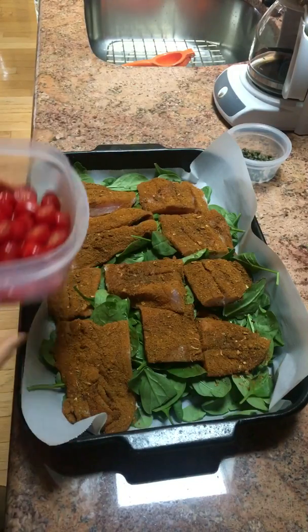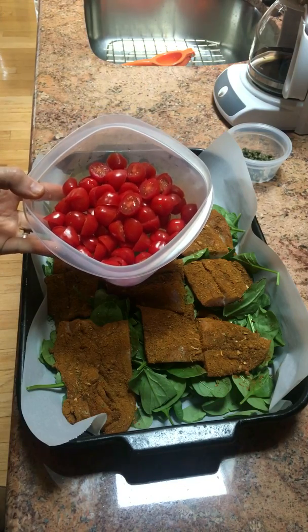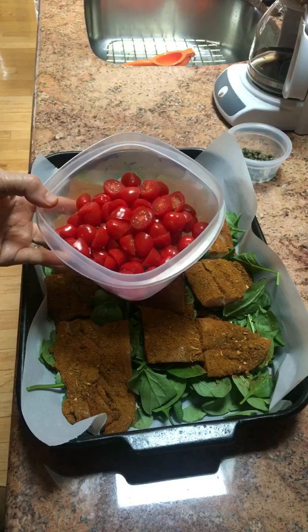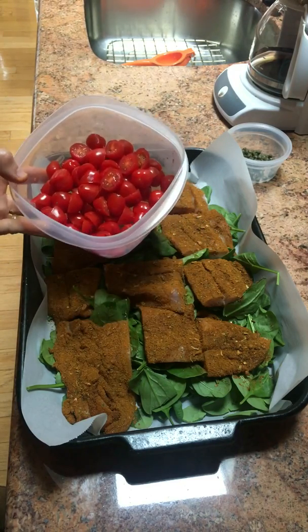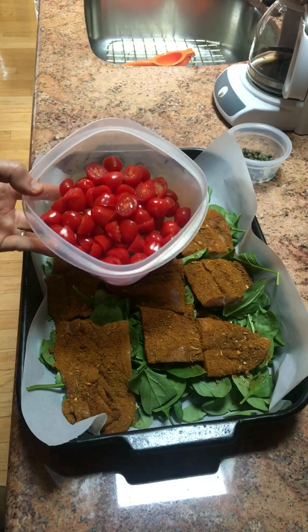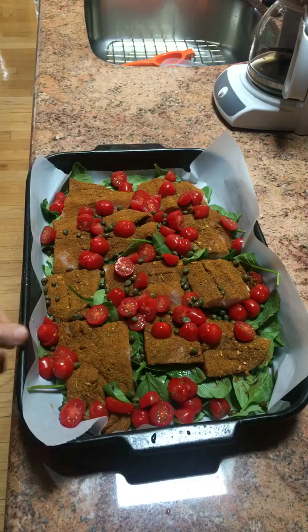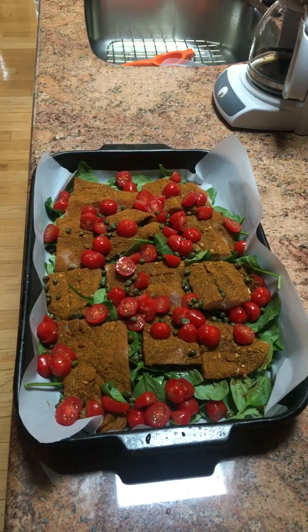So I'm going to be adding some grape tomatoes and some capers. I ran out of pitted olives. I could have used mushrooms also, but it's just going to be the Asian Indian spices, the tomatoes and capers, and of course the organic spinach. So this large container of spices I have in my refrigerator, you could use it for chicken, you could use it to coat a steak.